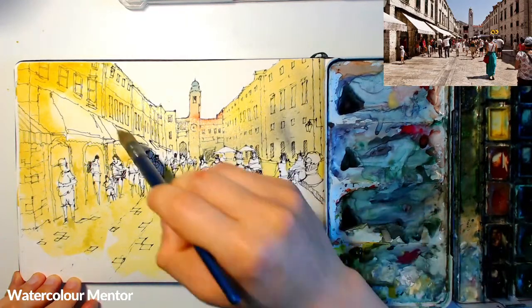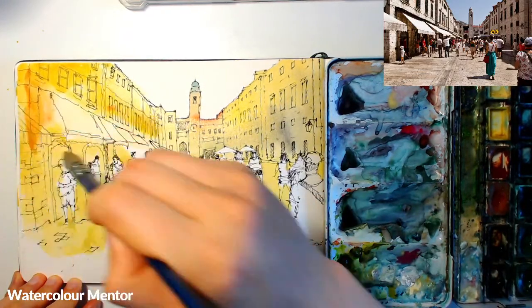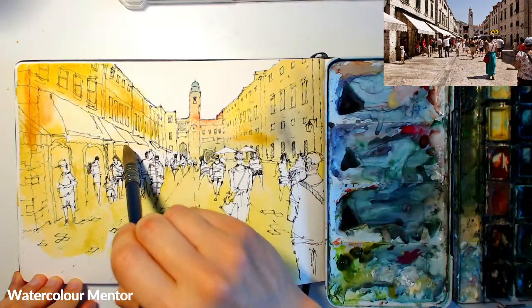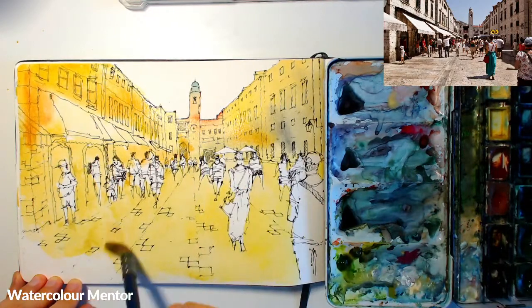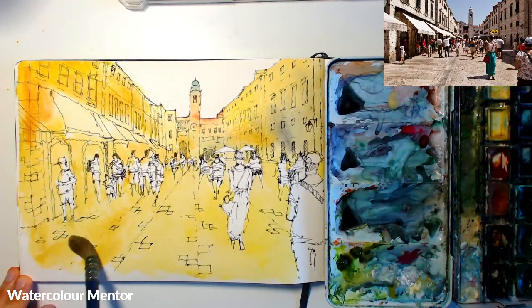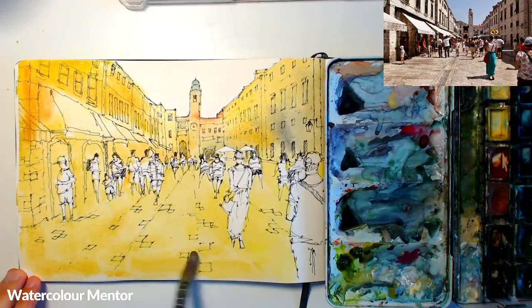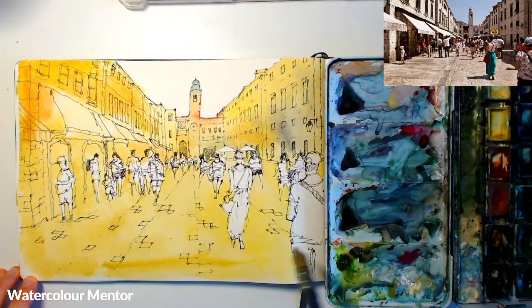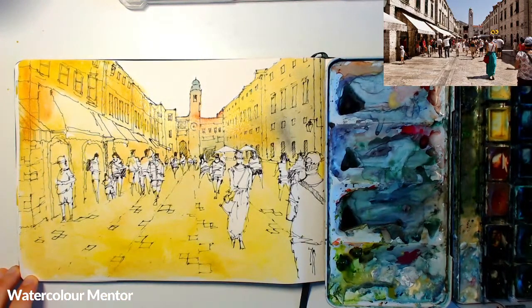You can even put a bit of red. So let's pop in a bit of that red. A bit of red or something like that in here as well. Change things up. There we go. Or this sort of sandy color. Naples yellow down the front. There. Fantastic. Just a bit more vibrancy. Dropping in a bit more lemon yellow.